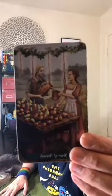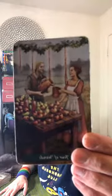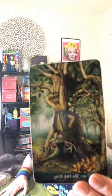But we have the Four of Wands. So this is not only love, it could be finding romance in the workplace, but this is big success in work. And then we have the King of Cups. You could be dealing with a Pisces here. This is like the Hanged Man, but there's a decision that needs to be made. For some of you, you're going to quit because you're getting tired of your job. You're going to start looking elsewhere, and you're going to start getting a whole bunch of really good offers. They're going to be tempting, and you're going to have to weigh your options, because you're no longer sitting on your ass. It's like, I hate what I do, fuck that noise. And then we have the Six of Wands, so you're going to be successful. Yas, that is hella cool.